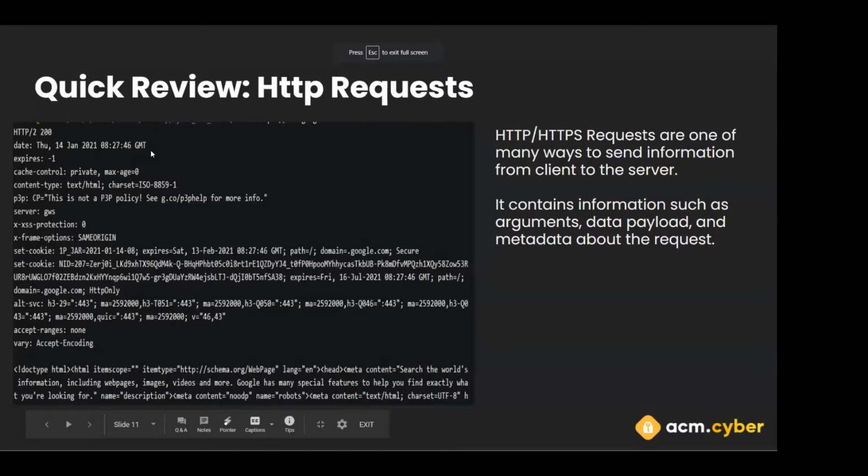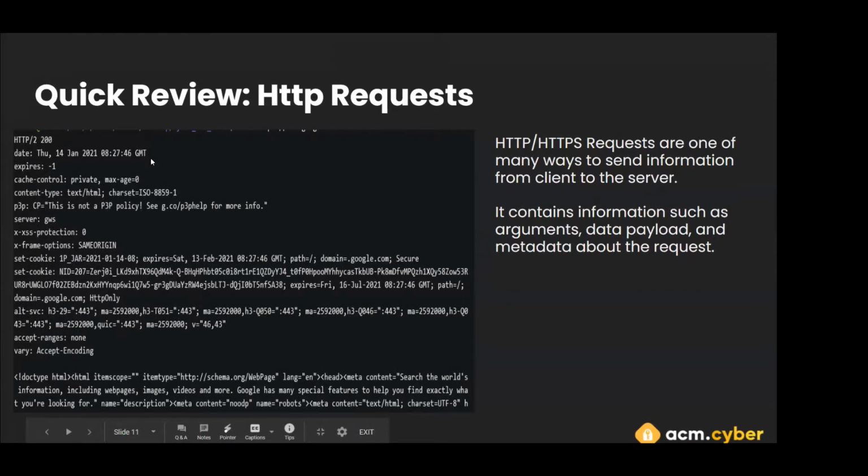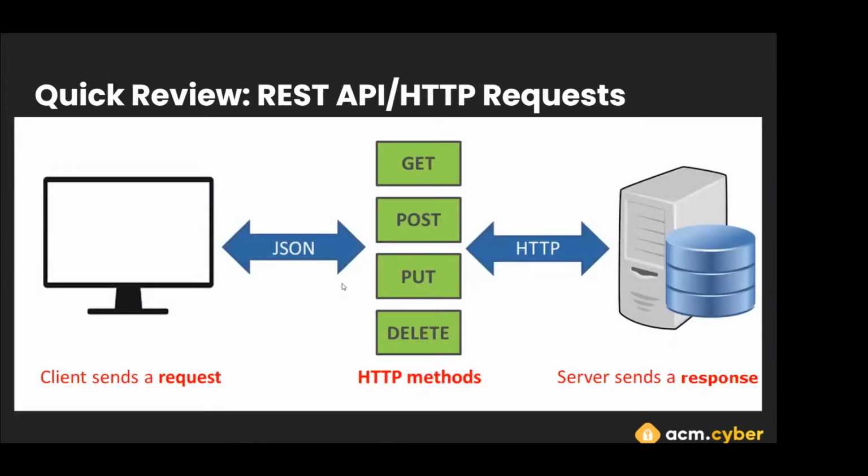Most of the time, HTTP request allows you to get information from the server. It also allows you to send information to the server along with some other manipulation. But this is what a standard HTTP request looks like when you do a curl. It will basically contain the date that it happens, along with some headers that help identify, essentially metadata that specify the request. Maybe if you receive some cookies, you'll see them here. Don't worry about the cookie part. We'll go into more detail later. But most of the time, the HTTP request follows a REST API.